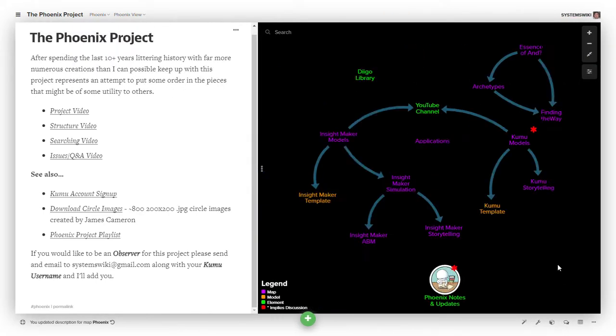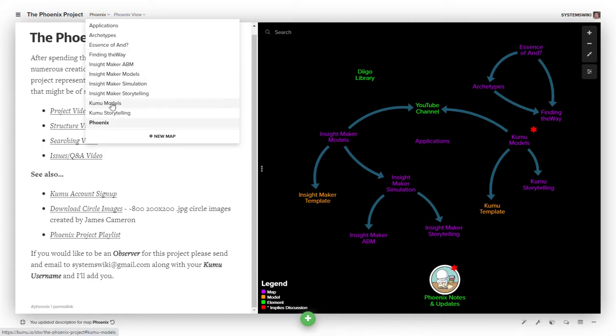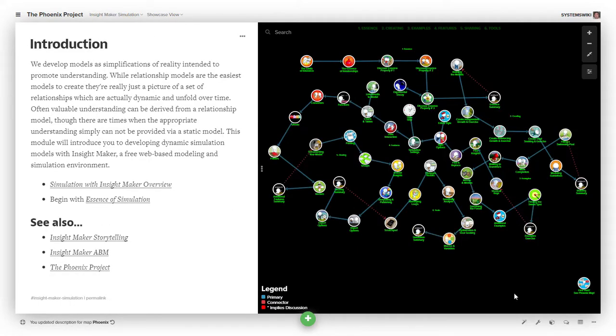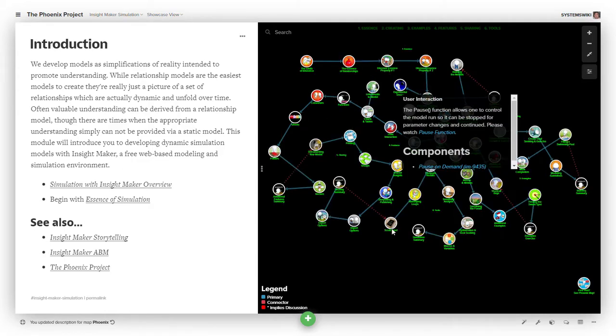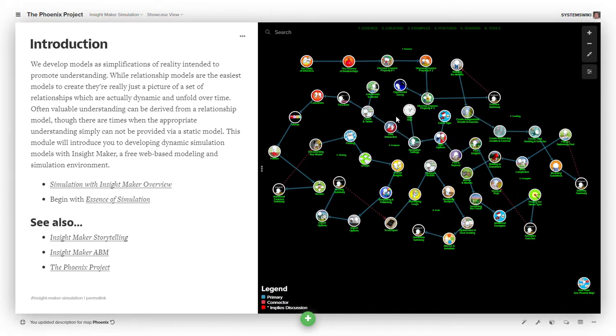So because it's real easy to comment on items or models in Kumu, but not so easy to comment on models in SiteMaker, by putting everything in this environment, a person who is working through the simulation sequence and has a question about some segment of that learning program can simply click on the item and initiate an issue thread, or if one already exists, simply click on the asterisk and go to that issue thread and then add a comment or add a question to that issue thread, which myself or someone else will then be in a position to respond to and resolve the issue.